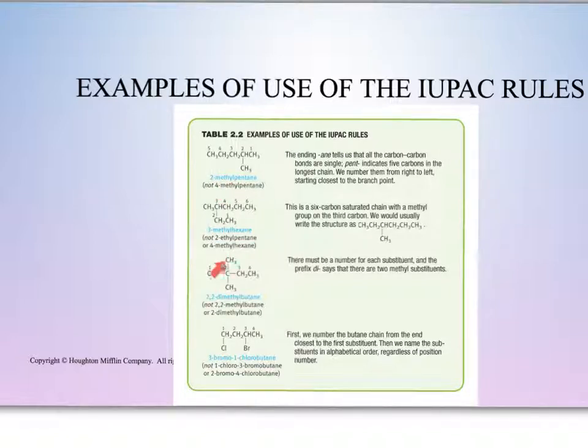If I have 2 that are exactly the same, and these are 2 methyl groups, I would want to indicate with the prefix di. Longest chain here is 4, so I have a butane. I have both of these coming off of carbon 2. I do need to indicate the 2 twice, so this is a 2,2-dimethyl butane. Now I indicate the 2 twice because this is coming off of carbon 2, and this is coming off of carbon 2.